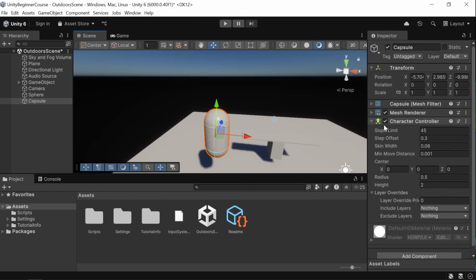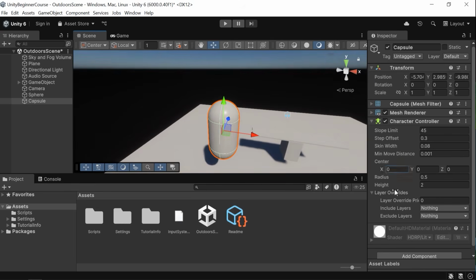If you want to create a character like Death Stranding, you need to increase it, because we may face many mountains and hills, and the value of the slope limit must be increased in those cases.